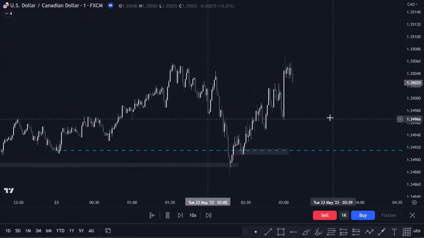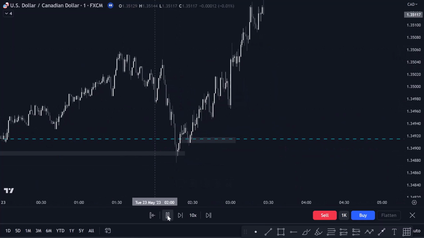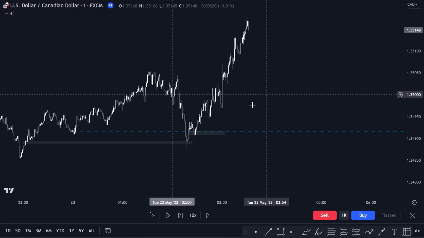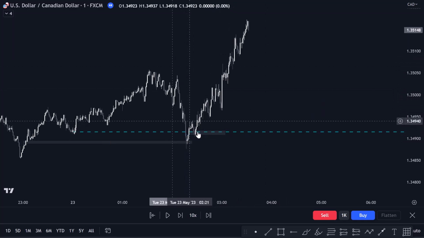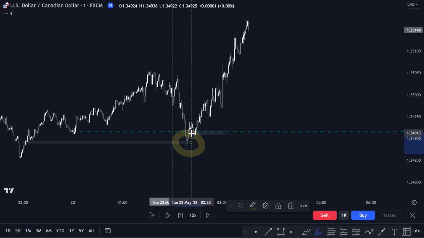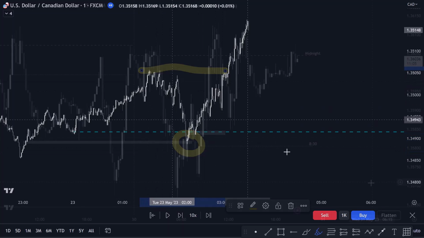You see how if you targeted this level of liquidity, you'd almost be catching the low of the day, right? You see how price reacted from here just because we are below the midnight open. You catch a trade here, you almost scored the low of the day and then took this liquidity.